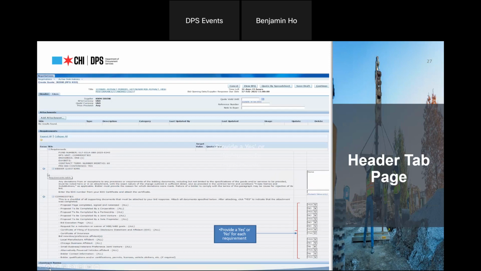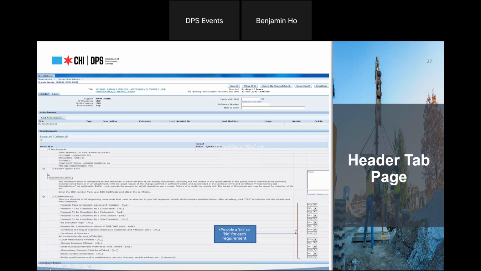But you want to start with what's called the requirements section. The requirements section is both a place for the city to share information with you, as you see at the top. And then it also is a checklist for you for various required documents.